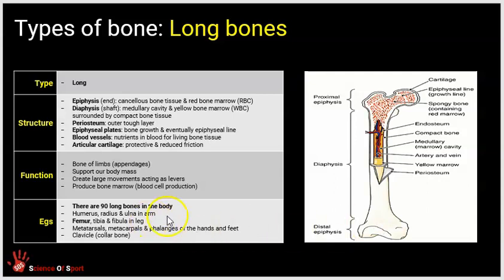So we have a lot of long bones in our body, often found in the limbs, and they are listed below. You will need to be able to identify them from pictures. So if a picture points to a sporting action and asks you to label that particular bone, you need to know what are the bones of the arms, the legs, the feet, and the collarbone is also a long bone. You might need to identify that they're long bones as well as just name them.